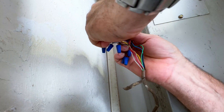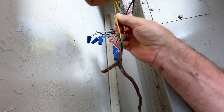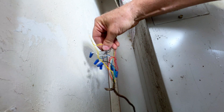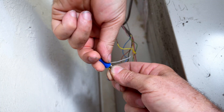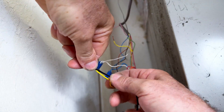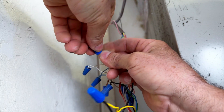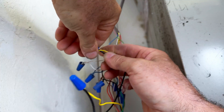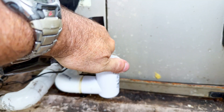Right here we have a thermostat bundle on the outside of this particular unit — they just made it easy for me. What I'm doing here is separating the yellow wire. The yellow wire goes to the outdoor unit and it engages the contactor out there, so all we have to do is split those yellow wires. One's coming from the thermostat, one's going to the outdoor unit. We're going to take one side of our switch and connect it to one of the yellow wires, twist that on there, and give it a little tug when done with the wire nut to make sure nothing is loose — very important to do that. Then take the other side of the switch and hook it to the other yellow wire. Now when the switch is tripped, it'll cut the outdoor unit off, but the indoor unit will still keep running — so you have a little bit of a fan in the house; your blower fan will still work.